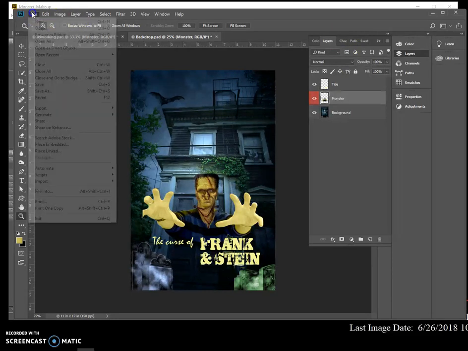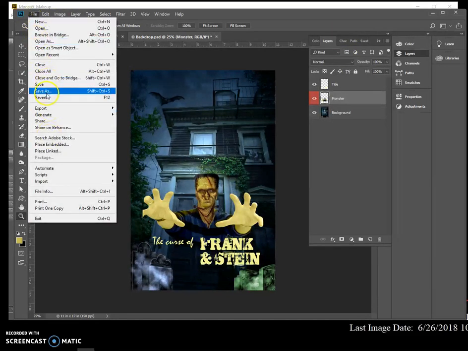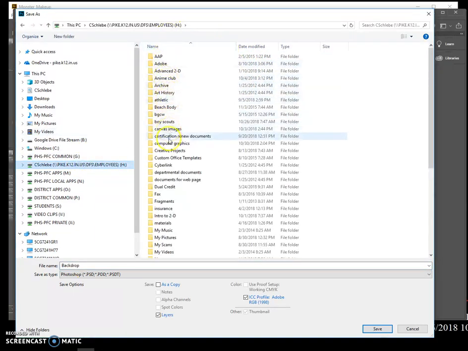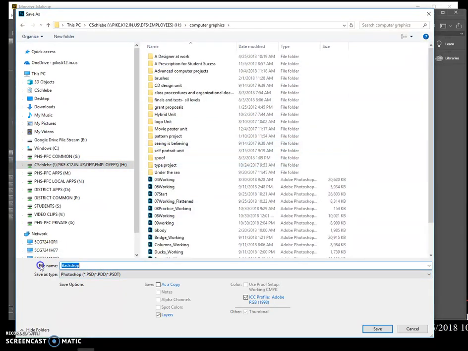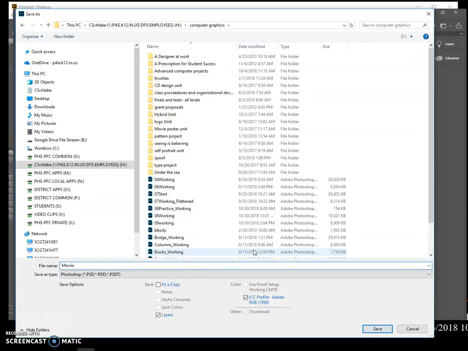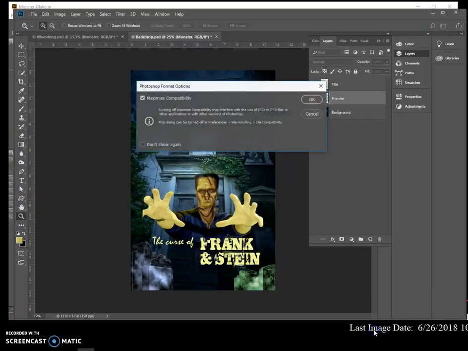Okay, so choose File, and we're going to go to Save As, and we're going to call this, you need to make sure you go back to your H drive, and then your computer graphics, go to your book project folder, and you're going to call this Movie Poster, and then save it as a Photoshop file, and then click Save.